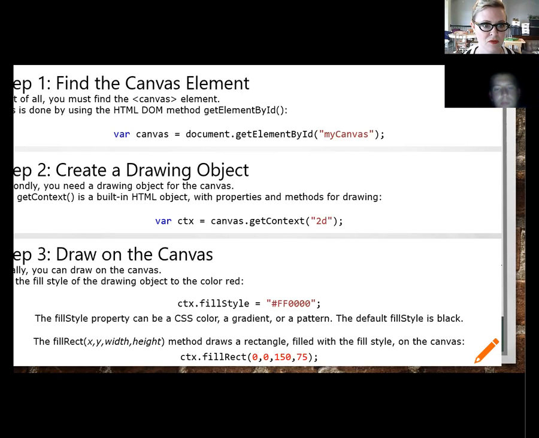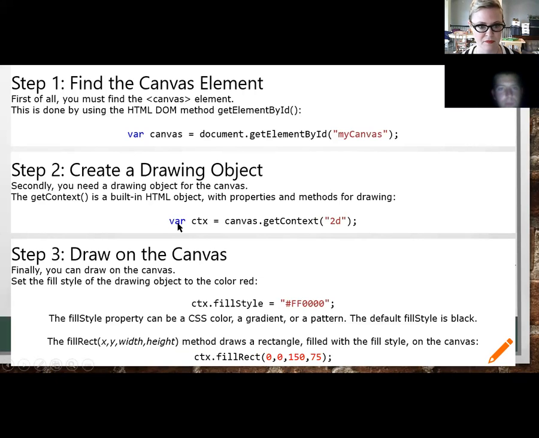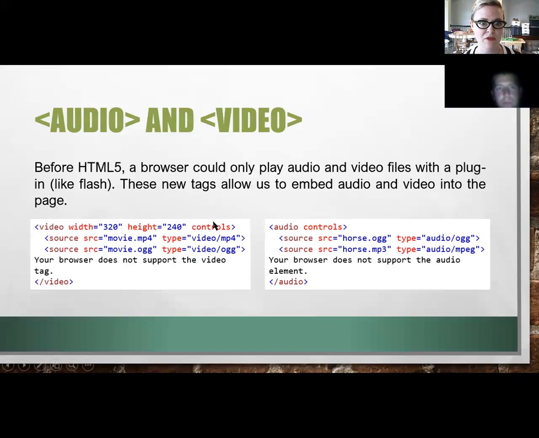Okay, so then audio and video are also tags that before HTML5 you had to have a plugin like a Flash player to play audio and video files on your page. And these new tags allow us to embed the audio and the video in our page. Here's the video tag. You identify a width and a height.